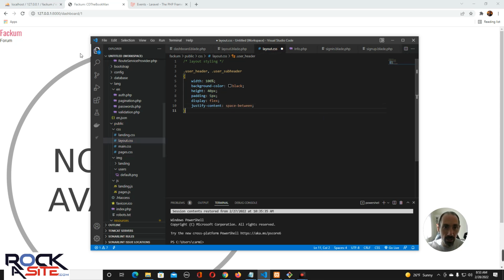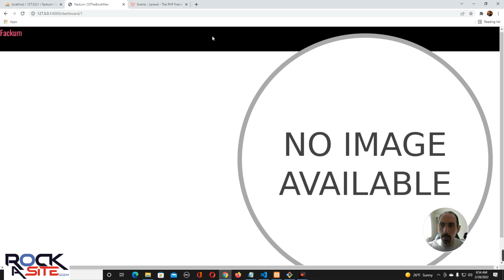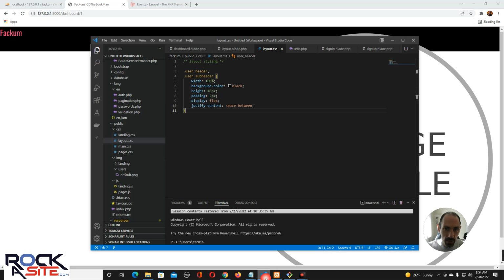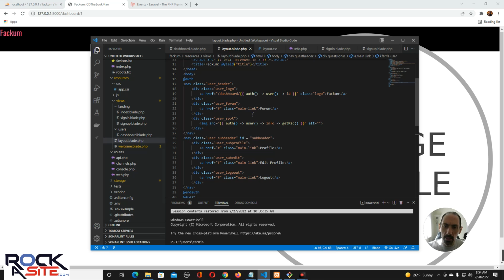It's still going to look like crap. You know why? Because I got this huge picture over here. Now the only problem is it's black, so you can't see those. So you know what? Let's change this. Instead of main link, let's call these layout links.